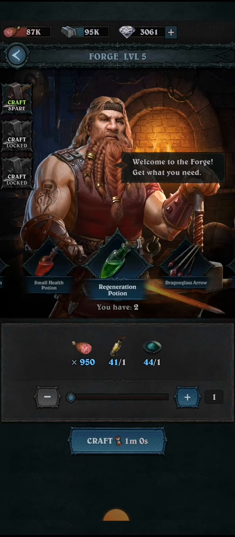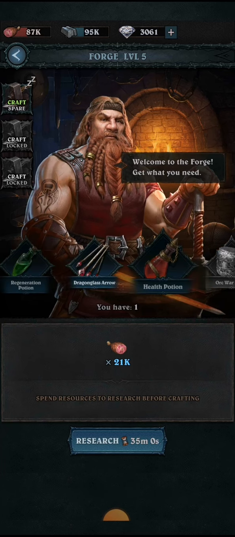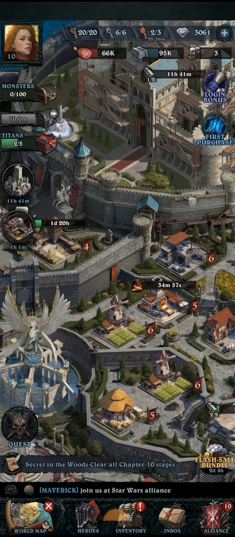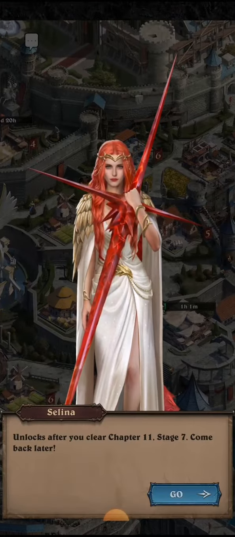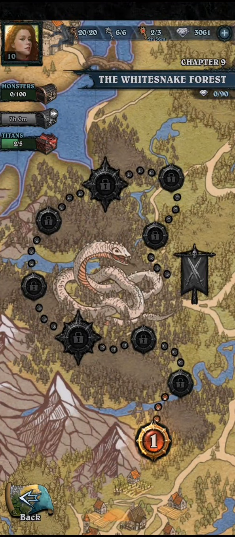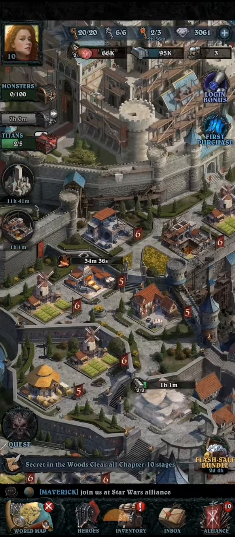Your forge is worth upgrading to a certain extent, because battle items can come in really, really handy on certain missions that may come up fairly soon. I'm not obviously there yet, but some of the special ops that you get in quests, which, as it says, unlocks after you clear level 11, stage 7, come back later, they can be really, really helpful. Obviously, I'm not there yet. I'm only on level 9 in Whitesnake Forest, so I'm a little way off that. But it is worth having the forge.